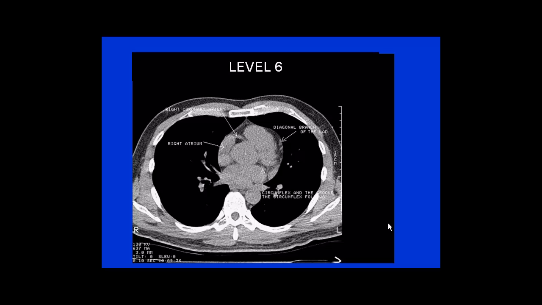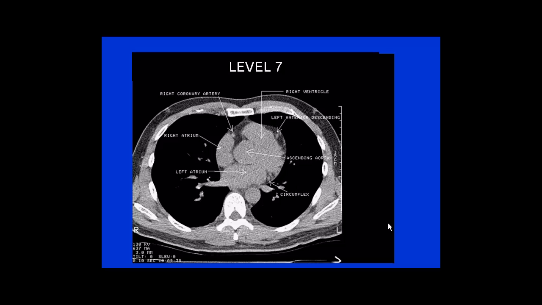At this level, we are now just beginning to see the ostium of the right coronary artery coming off in the anatomic image on the right, however, physically an image on the left using the foot view for typical tomographic imaging. We can also see the beginning of the circumflex and the groove between the atrioventricular areas. Next level down, we begin to see a portion of the right coronary artery, the right atrium, the left atrium, the mid circumflex artery, and we already are into the distal left anterior descending coronary artery.